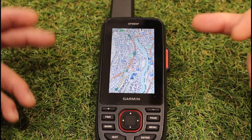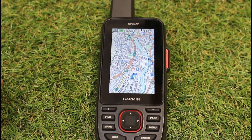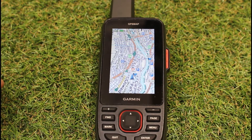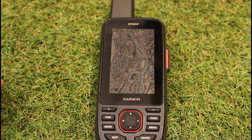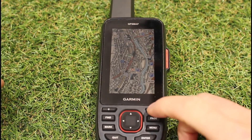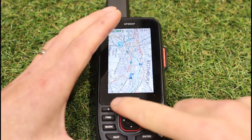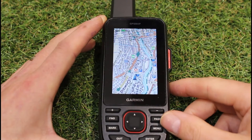We've got full brightness at the minute depending on what backlight setting you've set. Then after 15 seconds, rather than the screen going off, we get a duller display. If it was a lovely bright sunny day, the sun actually shining on that screen or a head torch would be fine to view — it's just because I'm inside the building at the moment. If I press any button — the minus button, plus button, any of the buttons — it comes back on at full brightness.